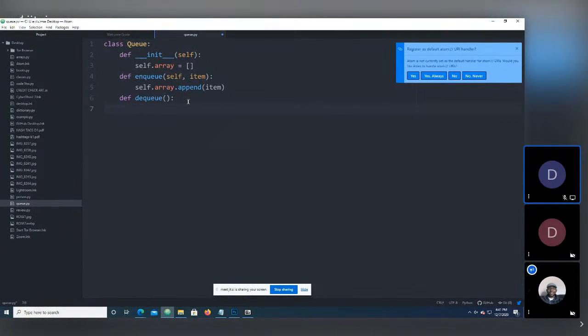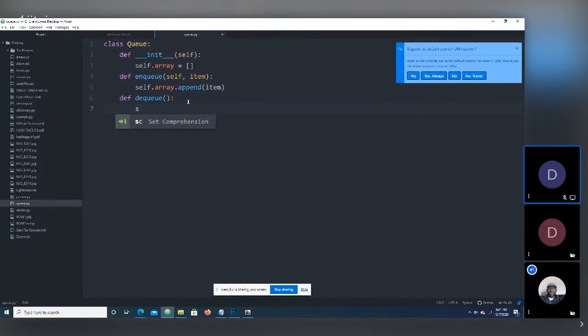So what index is the start of your array? We talked about this earlier in the lesson. Arrays start at what? 0. Correct. So if you want to call the pop method on your array and you want to get rid of the first element, what would you pass in to the pop parameter? 0.